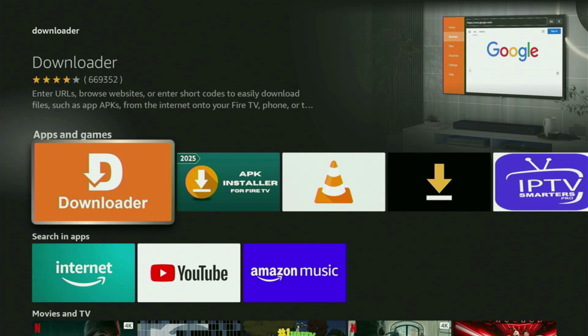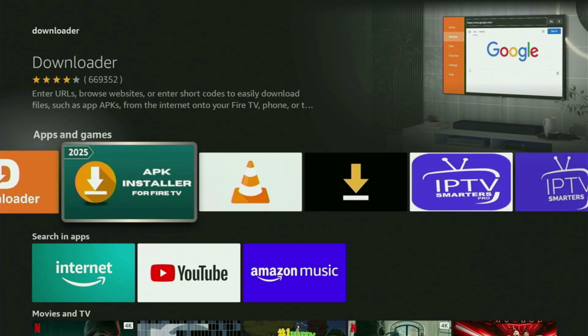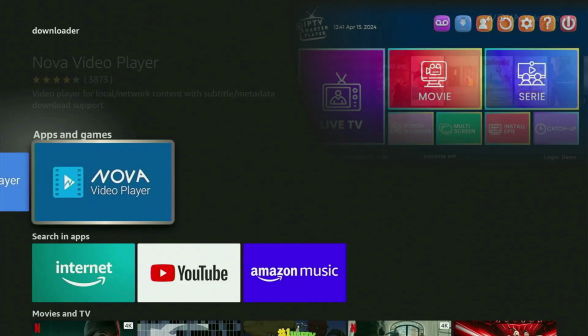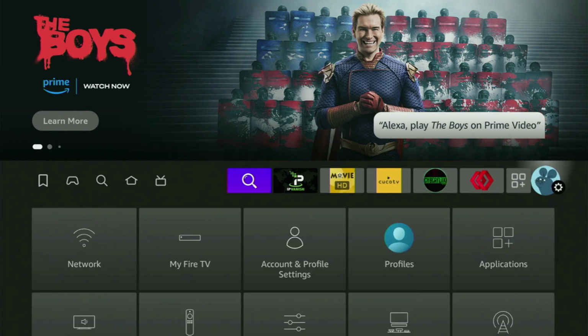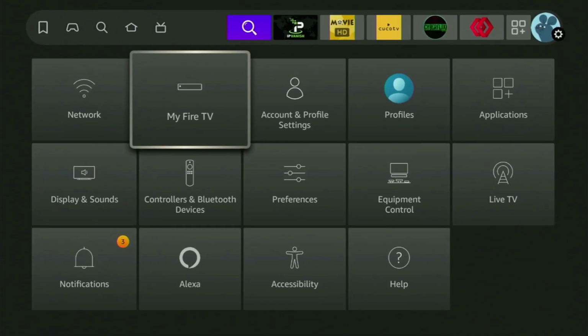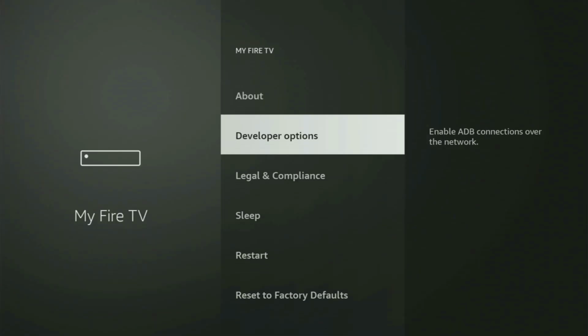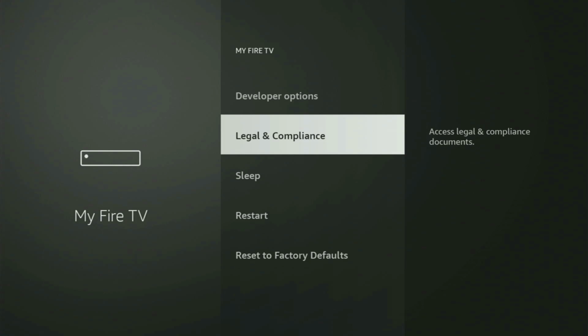But after you got Downloader, it's actually not over yet because you still have to set it up. So now to set up Downloader on the Firestick, we'll go to Settings by clicking this little button with a gear icon, then you scroll down and go to My Fire TV. Open it, and now in here, what you need to do is turn on developer options for the Firestick. But on some Fire Sticks, and especially on the new Fire TV Stick devices, the developer options might be hidden by default. So if that's the case, and you cannot find developer options anywhere, then no need to worry because it's pretty easy to make them appear.